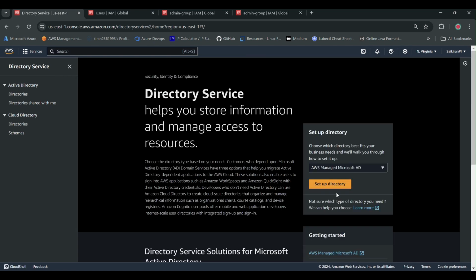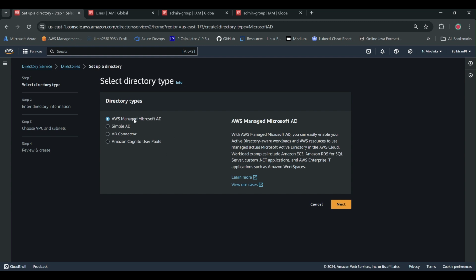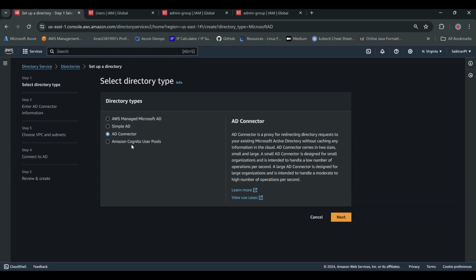This is not a big deal, just 2 or 3 minutes. Simply we have to click AWS Managed Microsoft Active Directory, then click on next, and then we have to install. But here, see, there is also something called AD Connector, Active Directory Connector. If the Active Directory is on-prem, then we are going to use Active Directory Connector, and then Amazon Cognito, this one also.